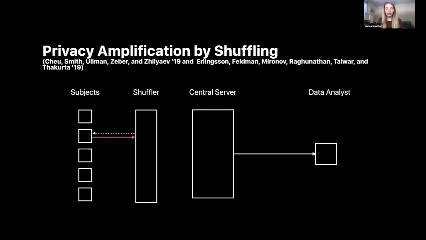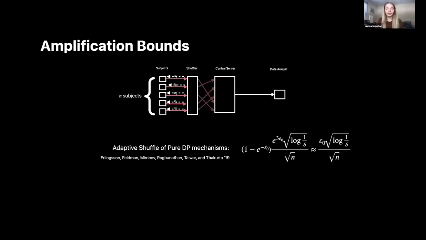Okay, and just like in local DP, I can have interactive mechanisms in the shuffle model. But remember, it's important that the central server doesn't know who it's interacting with. So it gets a sample at each time step, but it doesn't know who it came from. All right, so this is the shuffle model. Questions welcome, but I won't pause unless there are questions.